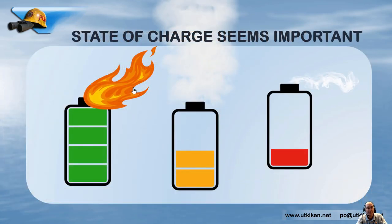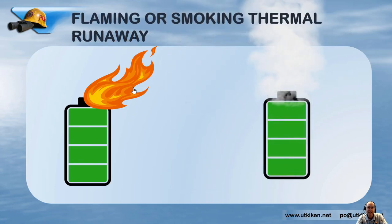State of charge also seems important — I will get back to that in more detail. If we have a high state of charge, we will more probably have an immediate combustion of the flammable gases. If we have a low state of charge, we will have no gases and no flames at all. A medium state of charge will produce a lot of unburnt combustible gases. So if you see a lot of smoke from a lithium-ion battery fire, those are probably combustible gases; if you have a flame, those gases are combusting, so we don't have the explosion problem in that case.